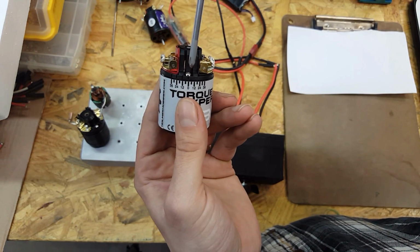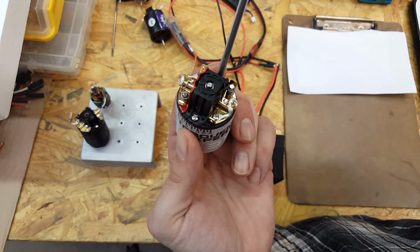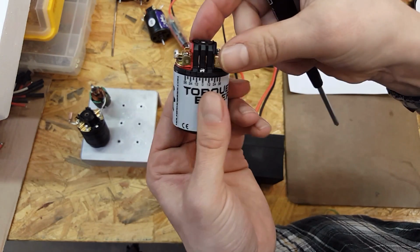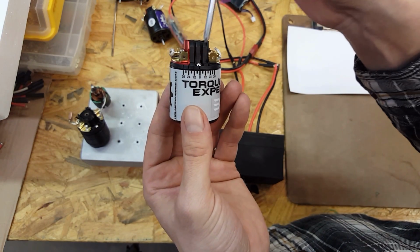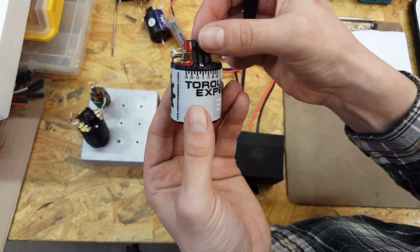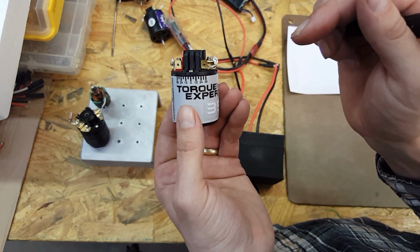Now, when you listen to the motor, when timing is advanced from 0, it will spin faster. And so if you get confused on which way the timing needs to go for your rotation of direction, then you really just need to listen to the motor and loosen the screws a little bit, apply a small amount of voltage to it, and then spin your end bell one way and the other. And what you want to listen for is a little increase in RPM and not a decrease.